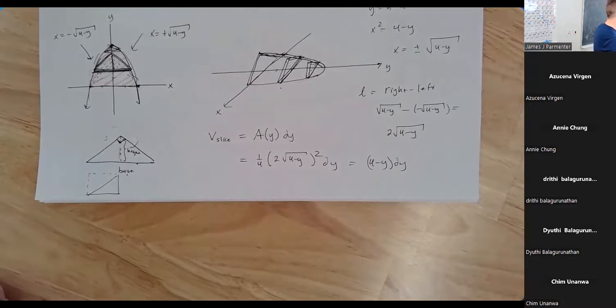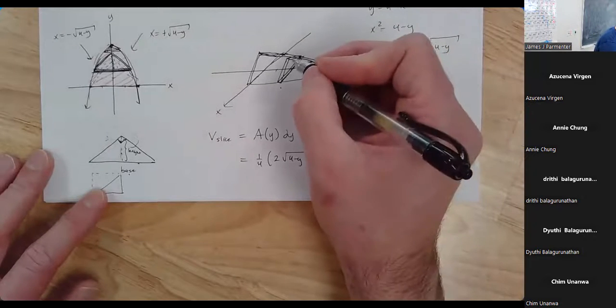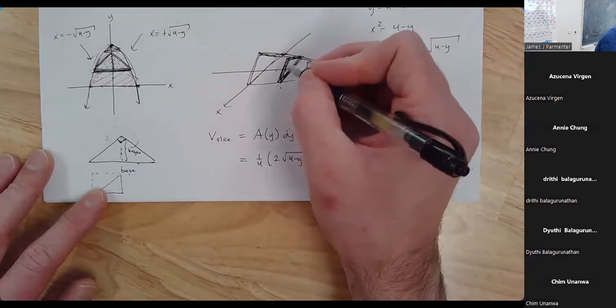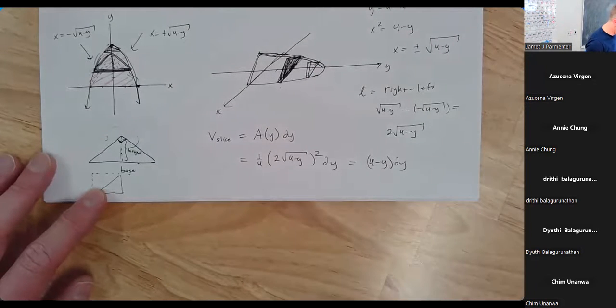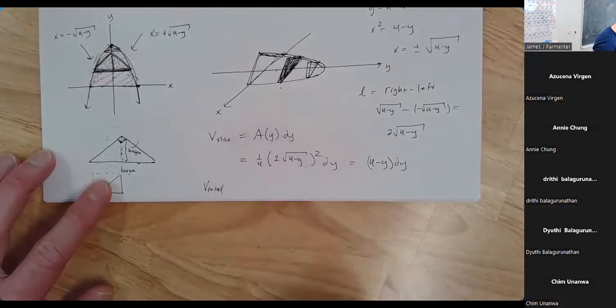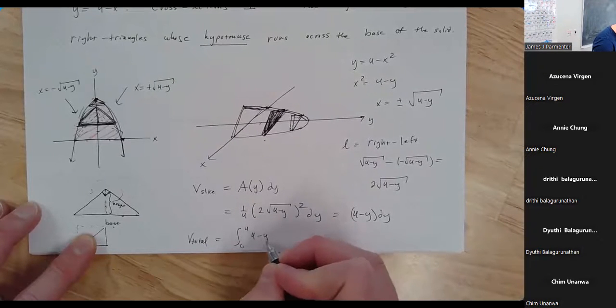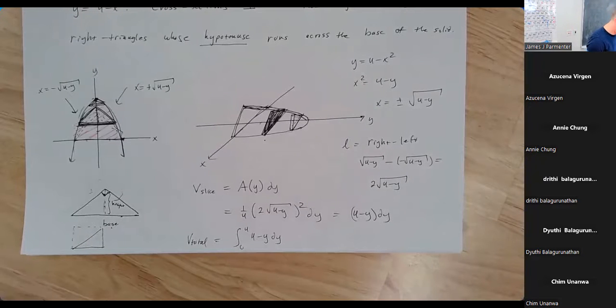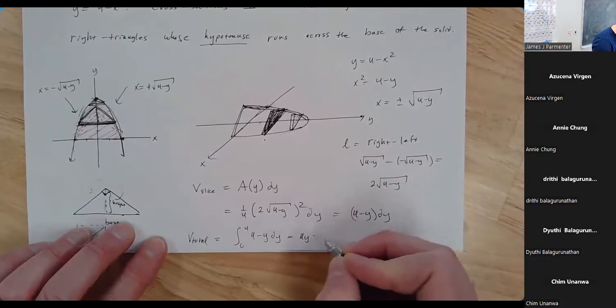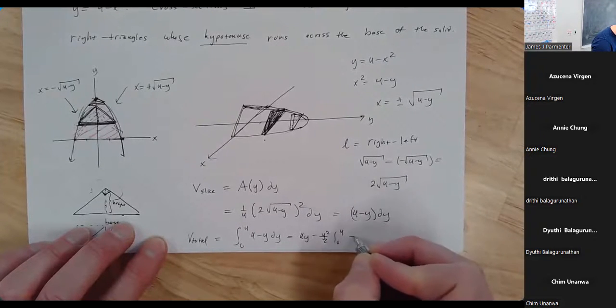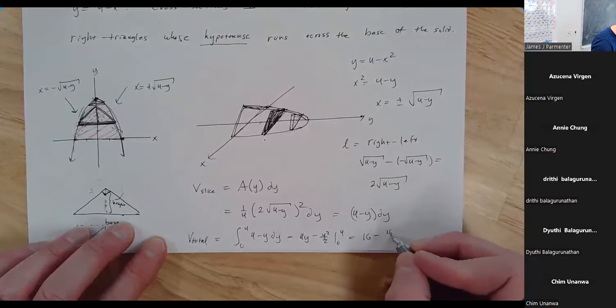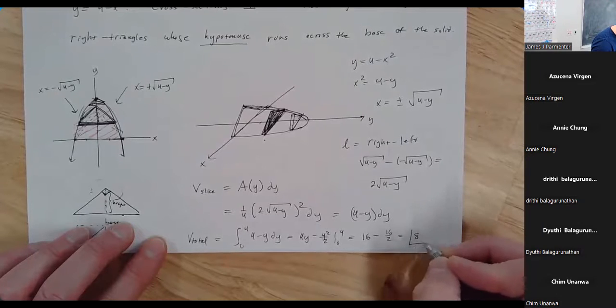I know, it's kind of funky. Let me say one more thing before I come back and clarify. That's the volume of this little triangle right here. And then we're just adding them all up from y equals 0 to y equals 4. The rest of this is not terrible at all: you get 4y minus y squared over 2 from 0 to 4. That ends up being 4 times 4 minus 4 squared over 2, minus 0 minus 0. It's going to be 8.